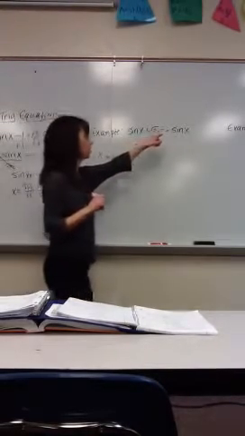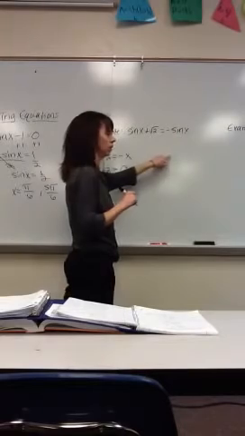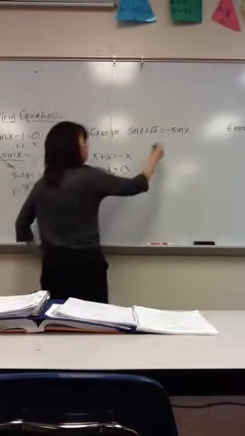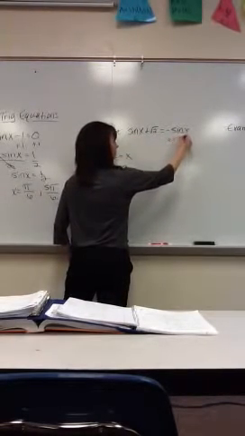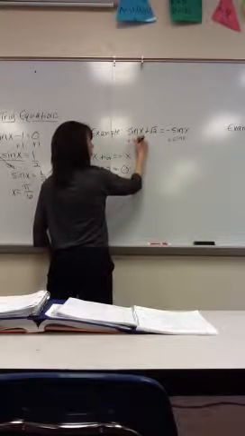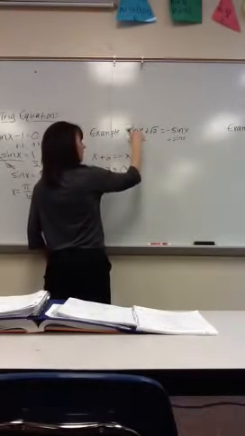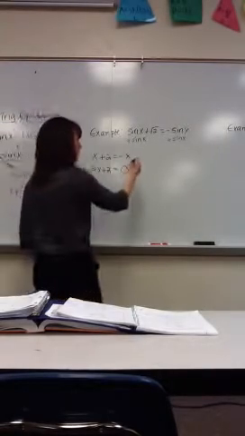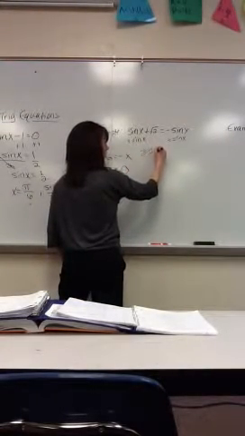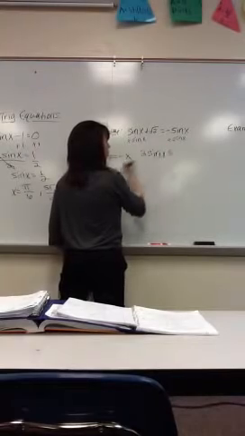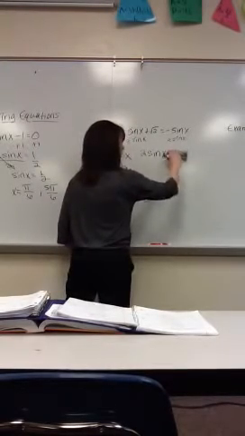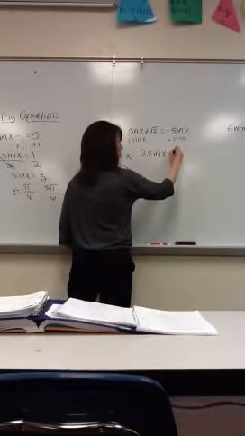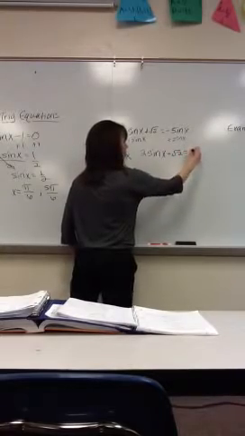So we're going to head in that direction and see where this takes us. So the first thing I want to do is take this negative sine of x, and I want to move it to the other side. So I'm going to add it to both sides. So I have a sine of x and a sine of x. How many sines of x is that? That's 2 of them. So we have 2 sine of x plus the square root of 2 is equal to 0.